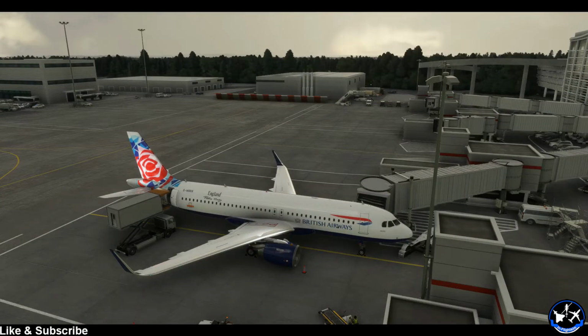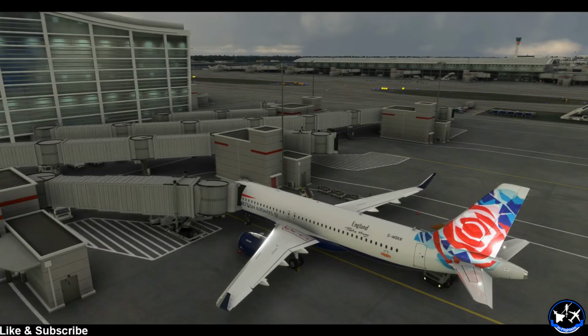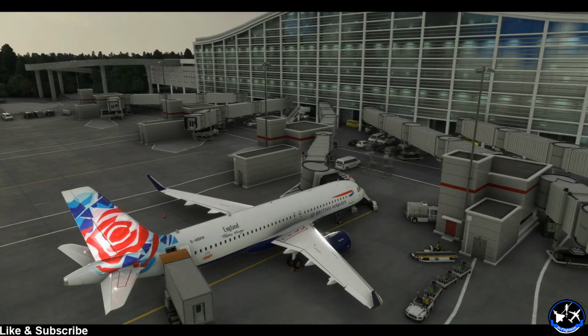Good afternoon everybody and welcome back on board this British Airways service operating from London Heathrow this evening across to Schiphol in Amsterdam. We are of course in the FlyByWire A32NX and today the flight plan is brought to you through SimBrief, which is a fantastic freeware tool. So we're looking at a flight time of roughly 45 minutes across to Amsterdam.